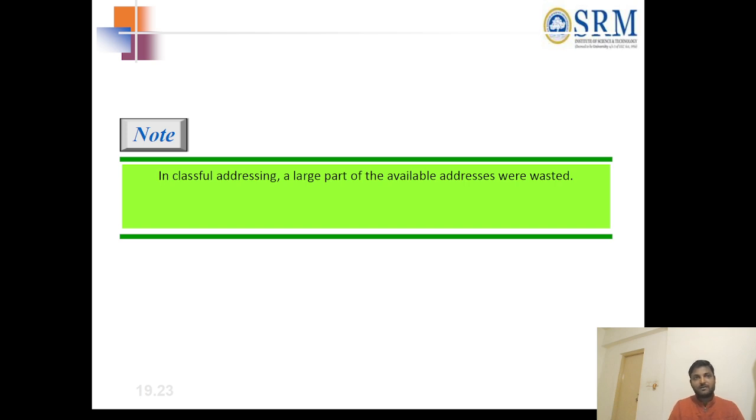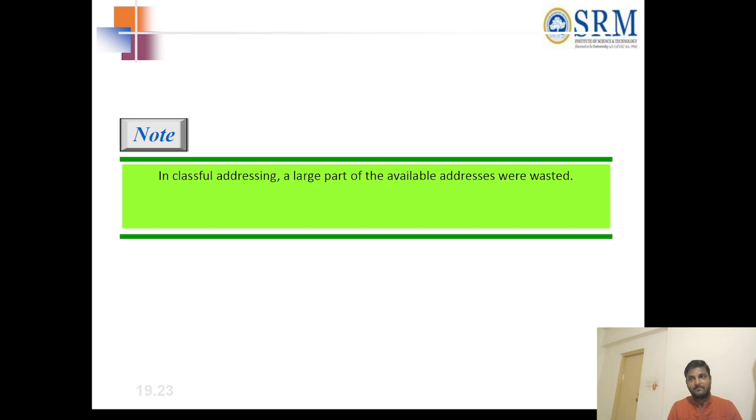Similarly, if my requirement is only 300 IP addresses, I have to purchase an IP address block of class B with host size up to 2 to the power 16, and the remaining IP addresses after 300 will be wasted there. So this classful addressing is not an efficient procedure; it is obsolete, and we have to switch to classless addressing, which is much more efficient as per the requirement of the client or the customer.